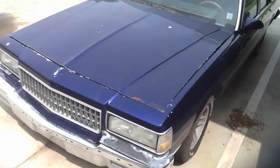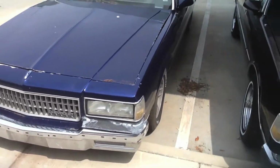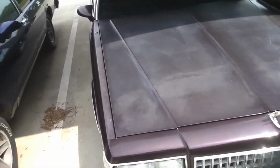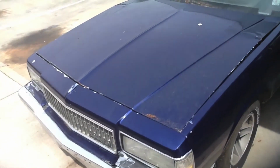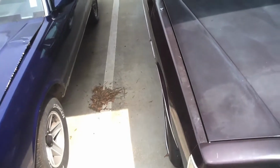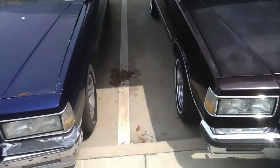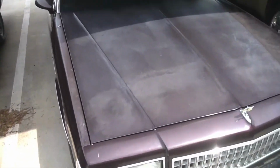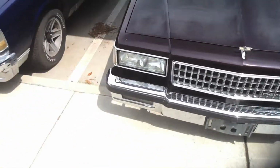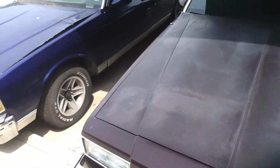You know, a 5.3 is gonna be dropped in. I already got one on deck, so I think I'm gonna put it in this one first. Put the 5.3 in this one, and then I might go 6.2 or 6.0 in that one. I don't know, it's up in the air. And then I might just sell the 5.3 and go with two 6.0s or two 6.2 LSs. I don't know what I'm going to do. But I do got one 5.3 LS, so I think I might slap it in one of them just for the time being to see how it is. But y'all just stay with your boy.